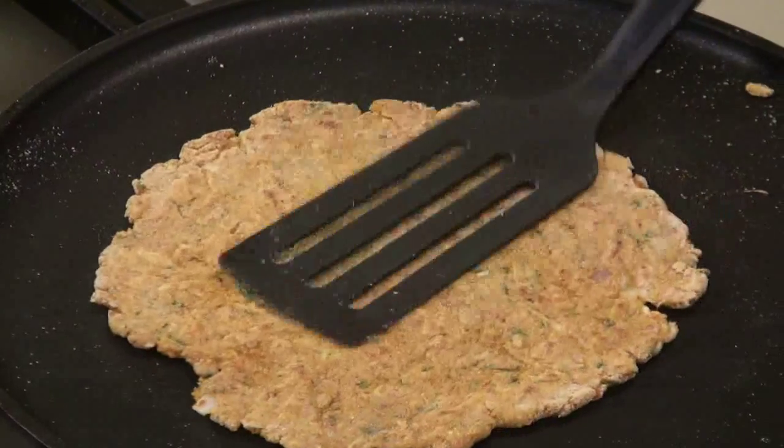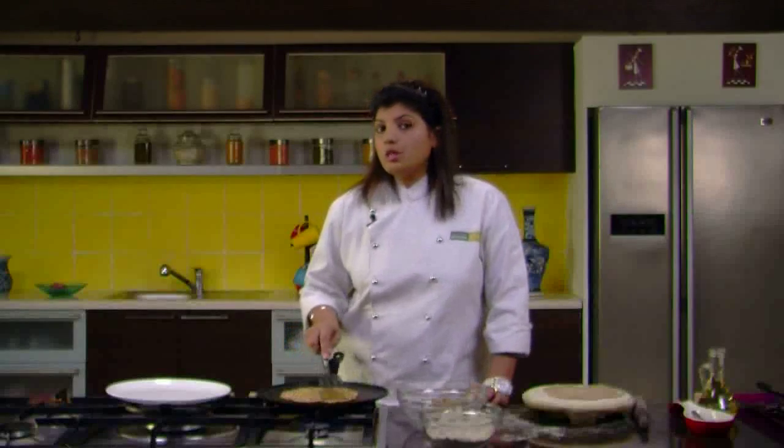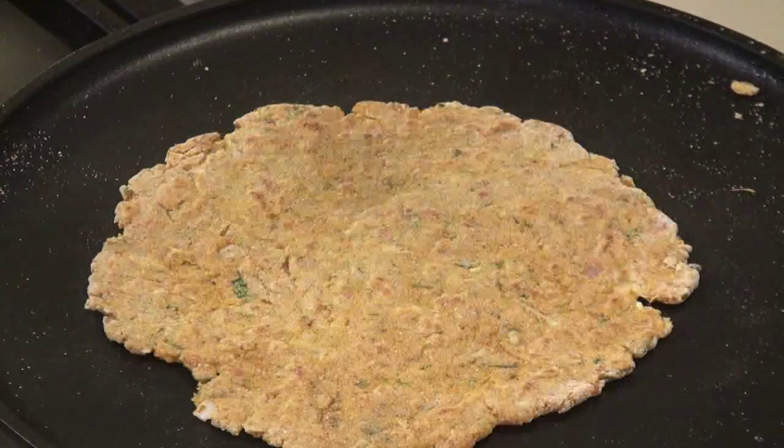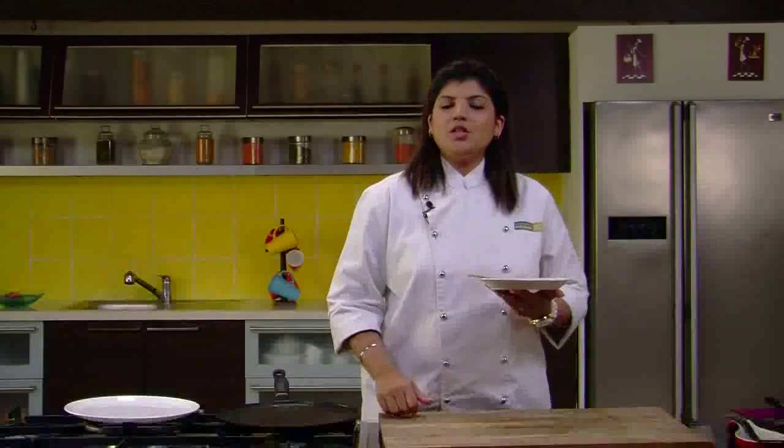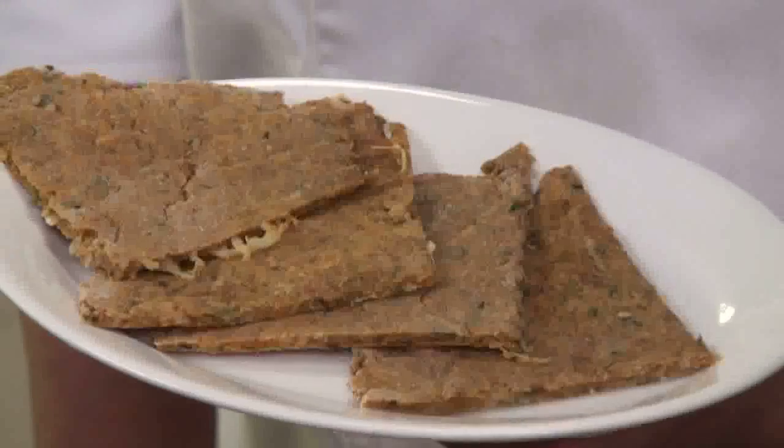You can serve this with plain yogurt, you can serve it with some kind of a pickle, but make sure you serve this piping hot. So this is mooli or bajre ki roti, very tasty, very healthy. Make this recipe just the way I have made it and you'll be very happy.